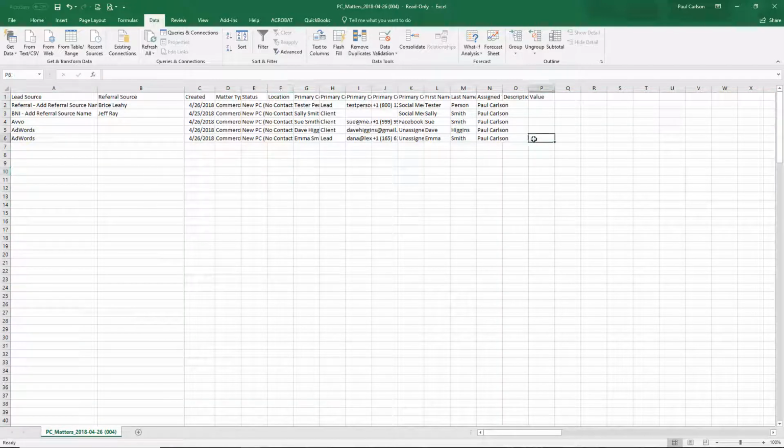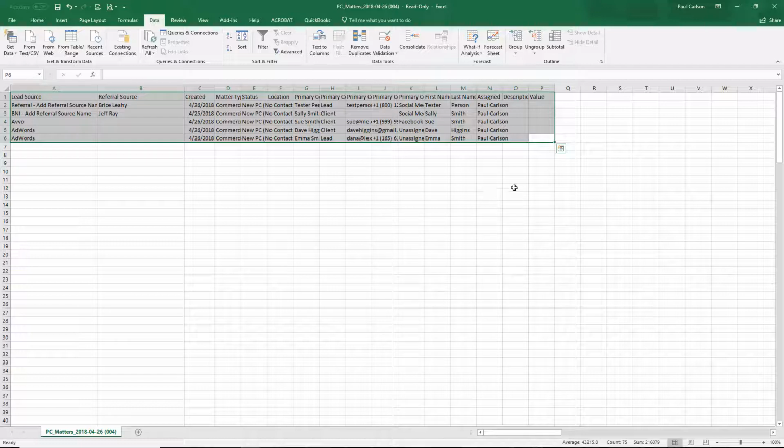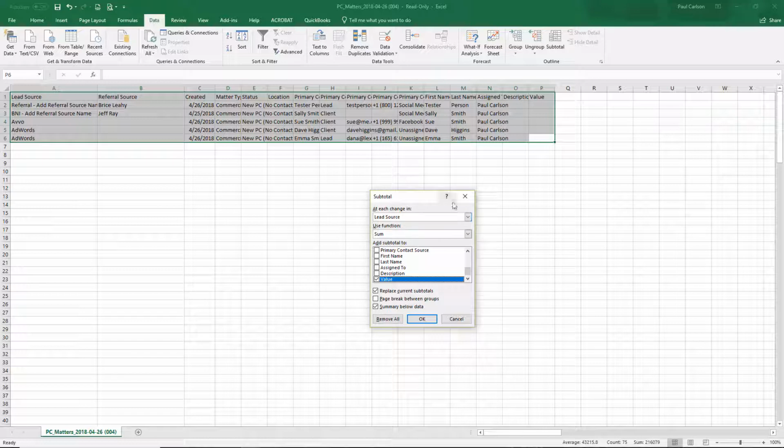So the fancy magic comes in turning on subtotals. Do subtotal. We want to tell it every time there's a change in lead source, we want to count the number of items, and I put that under the created column, because if you add subtotal to lead sources, it creates in another column, and then the titles get really weird.